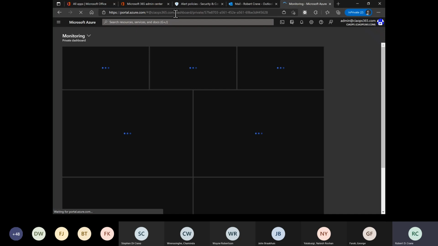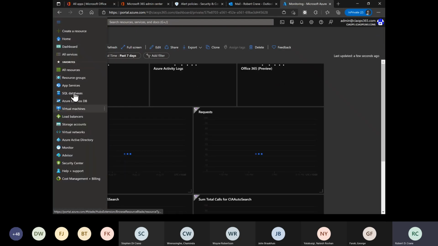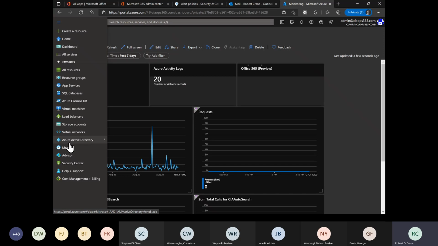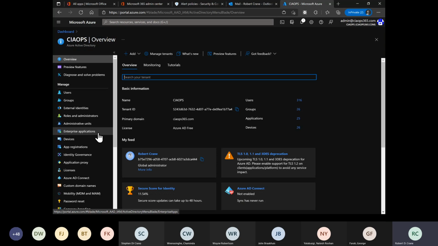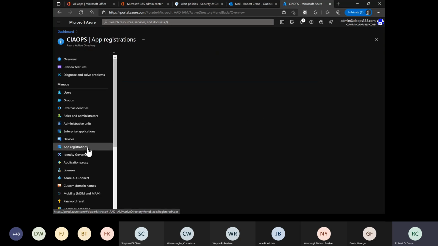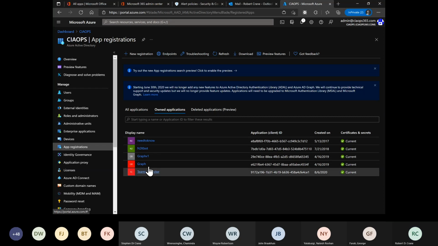So we get a bit technical here. But basically what's happening is that if we go into Azure AD, it's creating an enterprise app here, right? So you see the option for enterprise apps and app registrations. So what it's doing is creating a custom app in here.